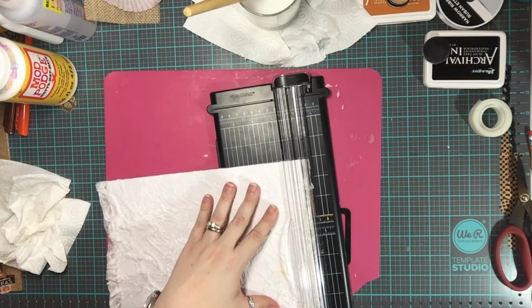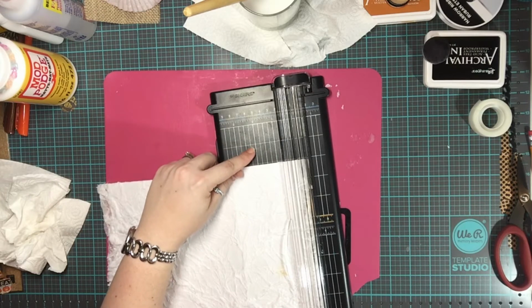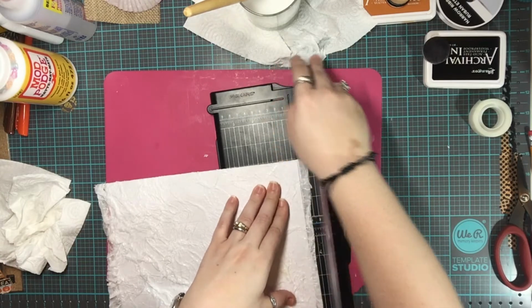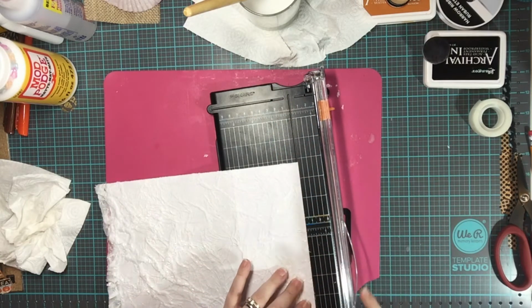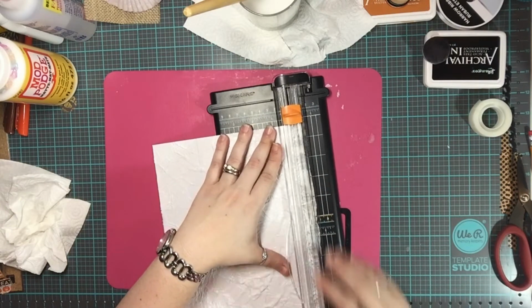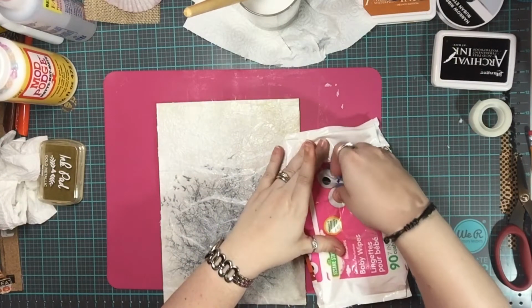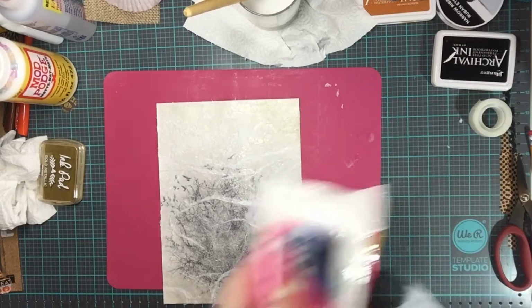I try to use my trimmer whenever possible because, you may not know, but if you're new here, knives and I don't get along. We have agreed to go our separate ways. I use them very limitedly. I use them for cutting washi tape off the edge of my planner. That's about it.